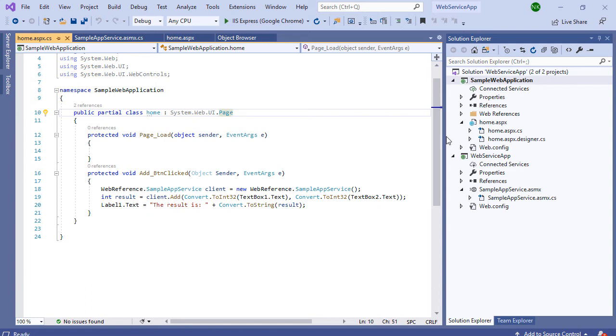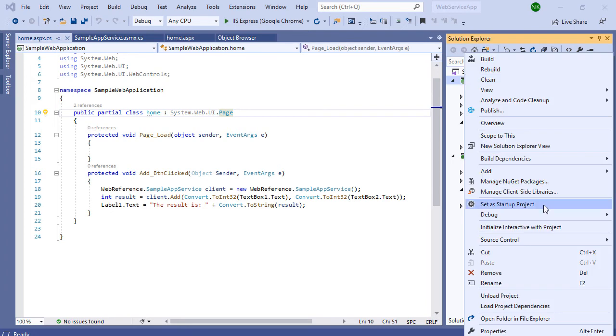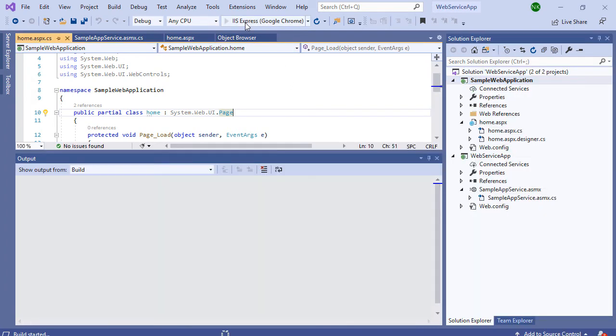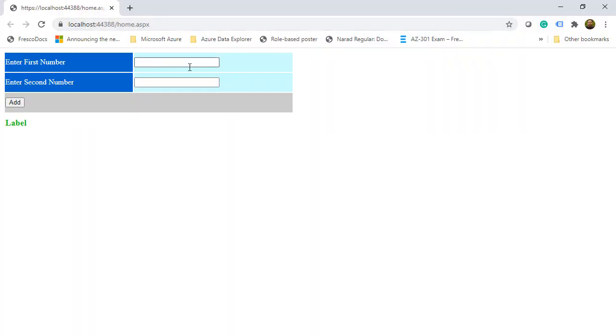So it's very simple. So before publishing or before moving on to Azure, I'll just right click it, set this as the startup project, and just try to debug it from here. So if I pass on say 7 and then here 8 and then click add, the result is 15. So one more time. If I give here 6 and I give here 5 and click on add, the result is 11. It's as simple as that.